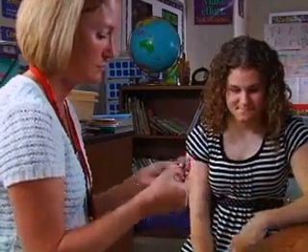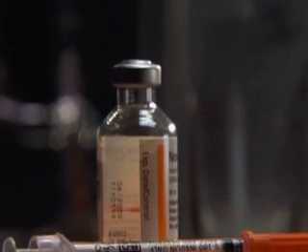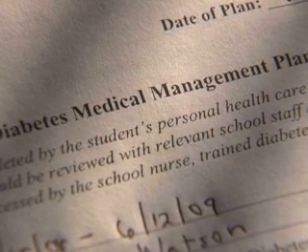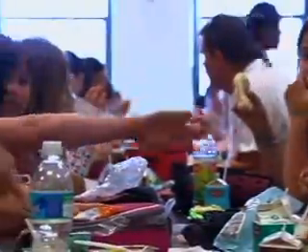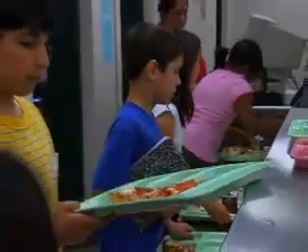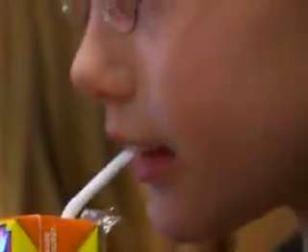If you ever have to help a student take insulin, it will often be the fast-acting kind. Insulin is given to cover food, and also when blood glucose is too high. Insulin in the school setting is given according to the order in the Student Diabetes Medical Management Plan. Students who take fast-acting insulin will need to take it before meals and snacks. Food drives blood glucose up; insulin pushes it down. So many students take insulin about 10 minutes before eating, and some students may wait until after they eat.